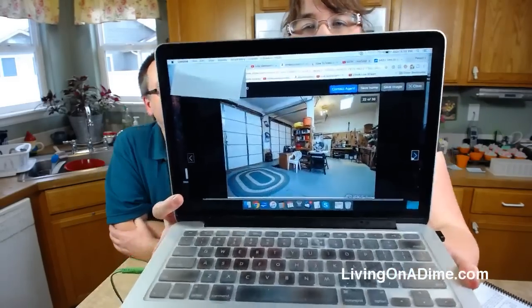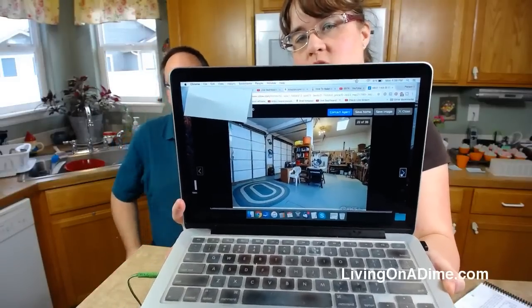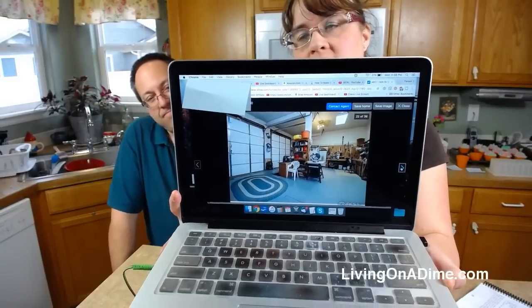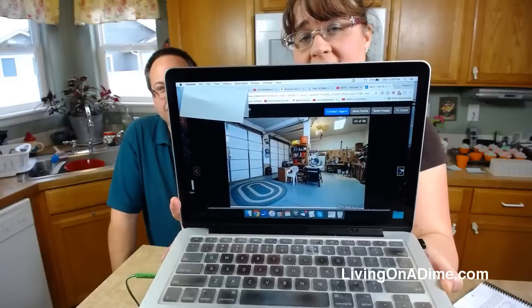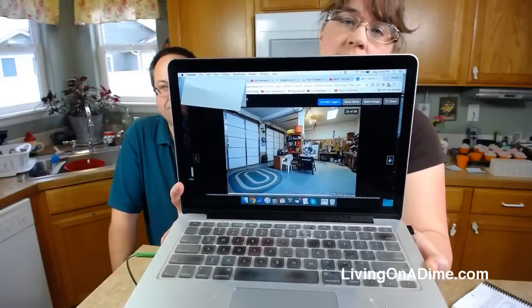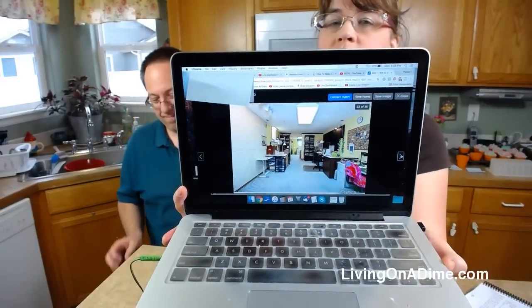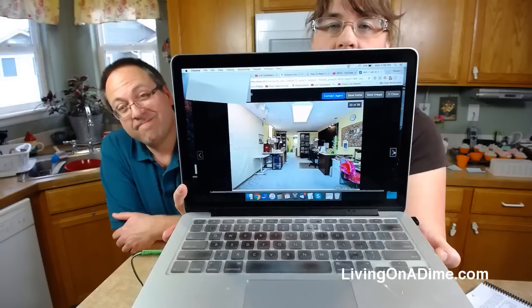Oh, so here's the big garage. So they have 2 garages. One for regular cars, and then this great big one with 10-foot doors that we were thinking about putting another bedroom and a studio in. And then there's another bonus type rooms that could be an office. There's 2 of those.